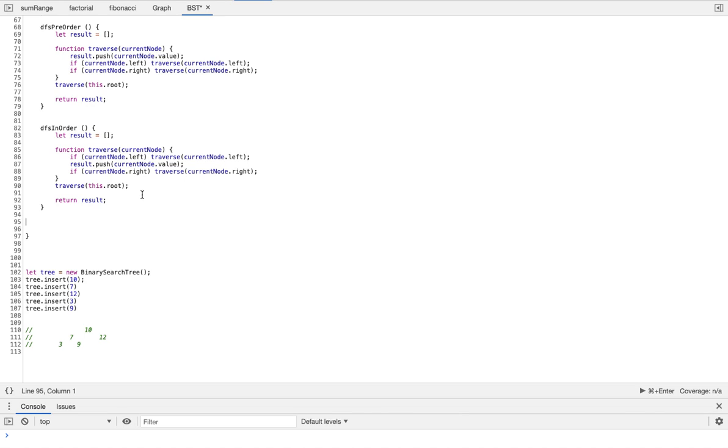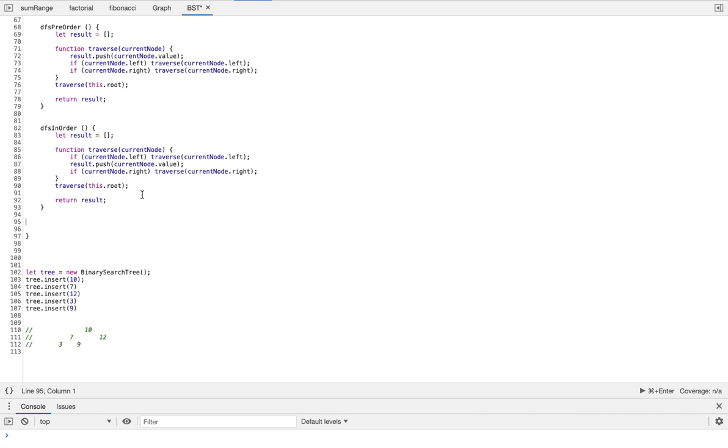This way we were able to watch the call stack and see how the code runs, and have a better understanding of how the recursion is running when performing this depth first search.